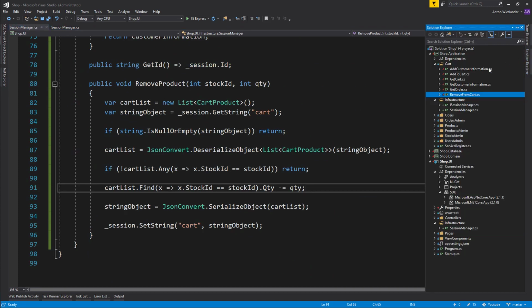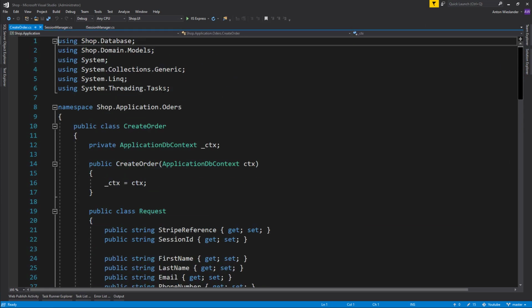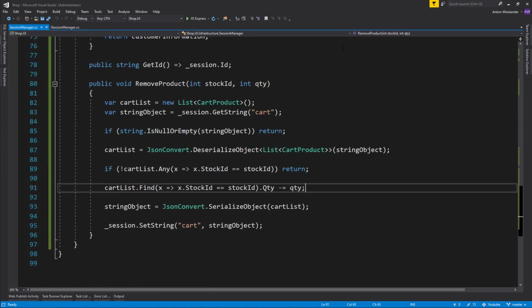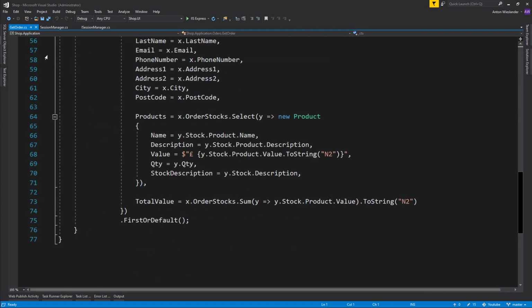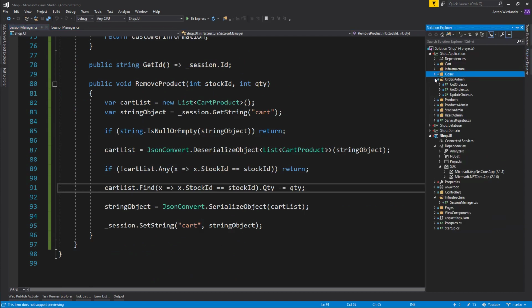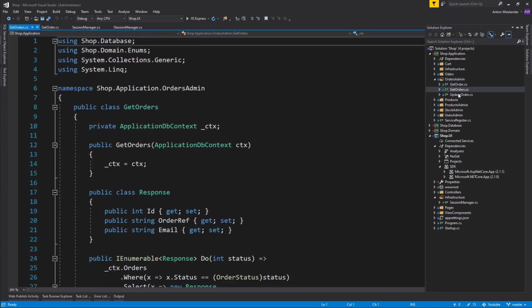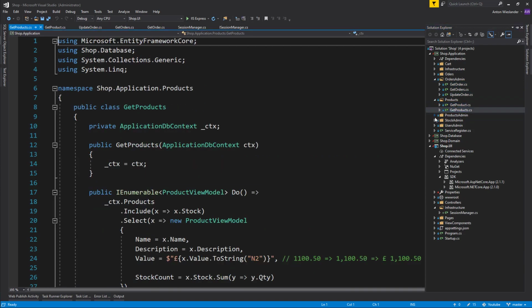Let's close that. Let's see if there is anything else that depends on it. So create order. I don't see an iSession manager here. The next thing, get order. No iSession manager here either. That's nice. Orders admin. Nope, nope, nope, nope, nope.